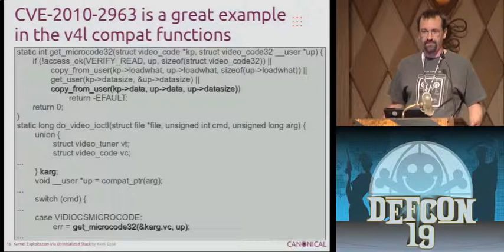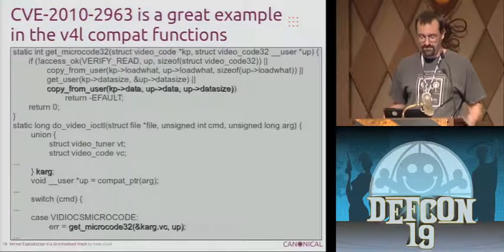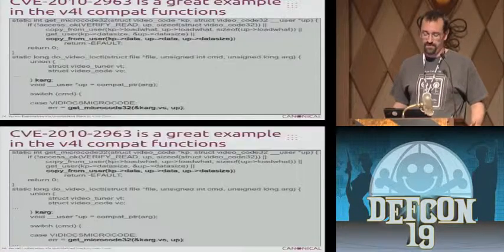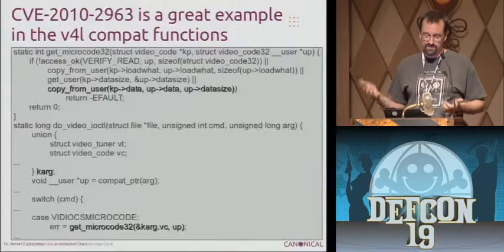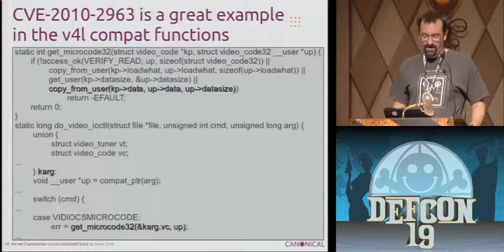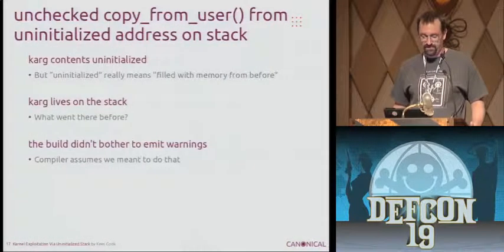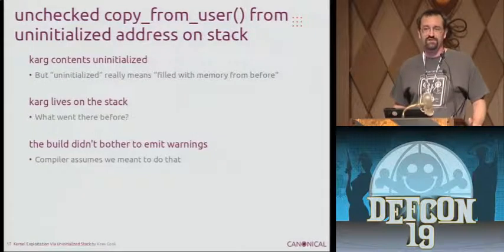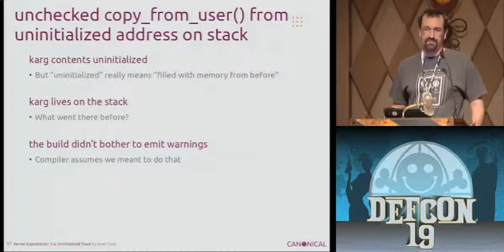It came from a local stack area of memory. And there was no way to control KP data, so if you ever called this I/O control, you would crash your system because you'd be writing crap into who knows where. But I got to thinking, it's uninitialized, which really means that it was initialized, but you just didn't know from what. So if you can control the execution environment leading up to that, then it is initialized because you put something there ahead of time.